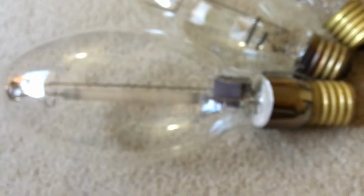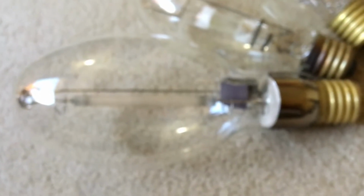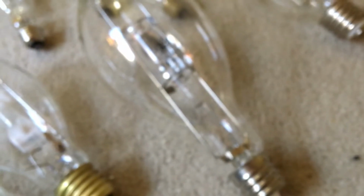What I mean by this is that it's a different shaped bulb, but it is still the same height and width of this bulb, just like an ED37. I'll show you an example of an ED37 shaped bulb. So right there is my CEW 360 watt HPS retrofit bulb, and that's an ED37 shaped bulb, along with my Luma Super 400 watt pulse start metal halide shielded bulb.